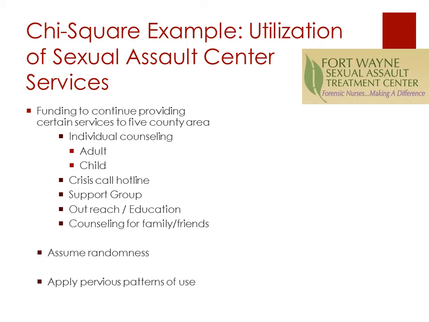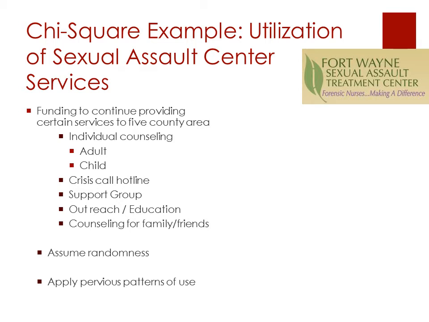So when we were looking at going through this, we would assume randomness, and then we'd be looking, for example, for any previous patterns of use. So when you're comparing a pattern, you can either assume a randomness across all of these different services, or you also could apply previous patterns of use.